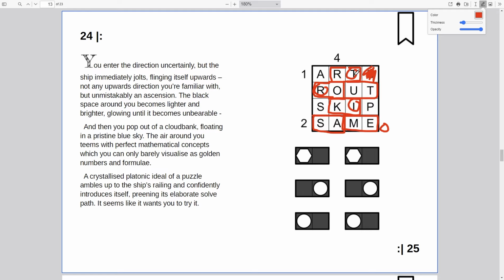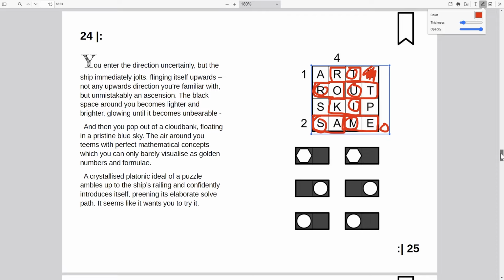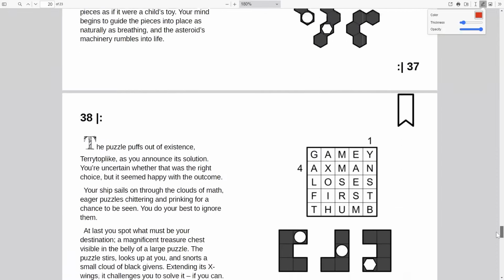All right. So this would have to be circle left, hex here. Truism, that is a word. Okay, woohoo, that works. That was tough. Truism, 25.